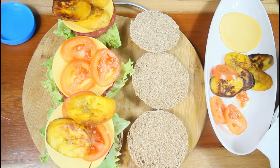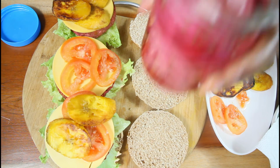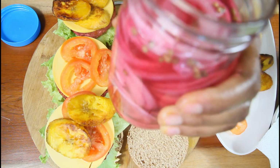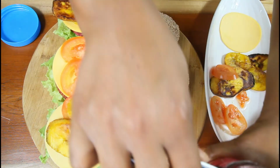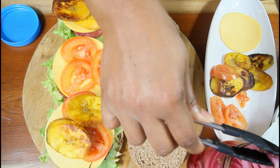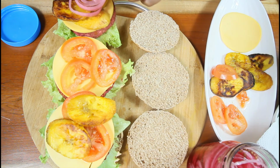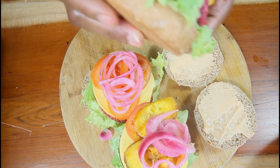And last but not least, our pickled onions. I had pickled the onions with coriander, vinegar and water. Just for depth of flavor. And there you have it, guys, our nice hamburger slider. Look at that.